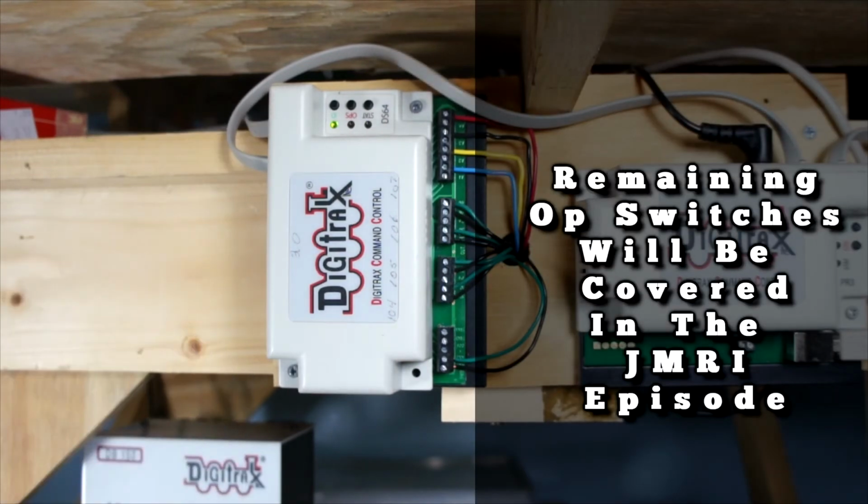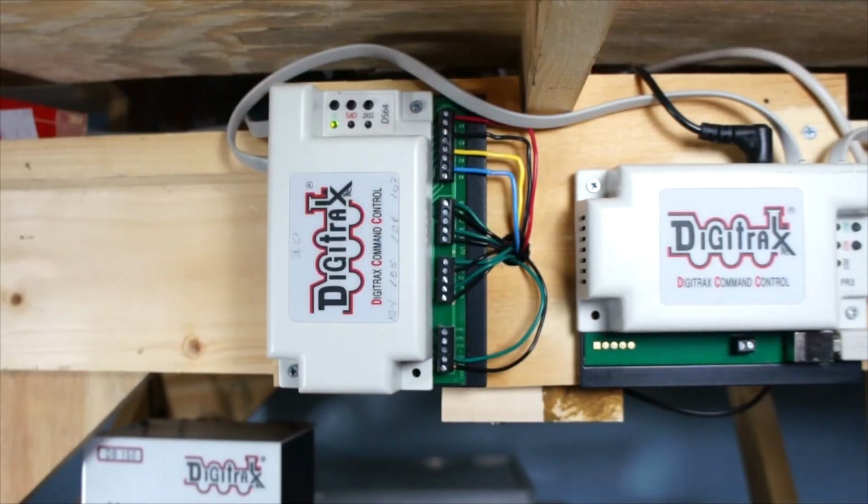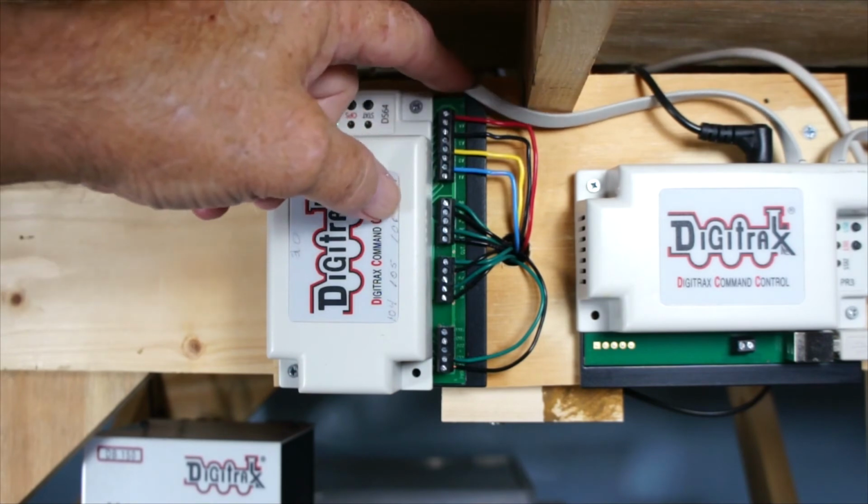Okay, so next thing I'm going to do is I'm going to kill the power, and I'm going to hook up this little switch right here, and I'll show you how you could do it manually with the push button.